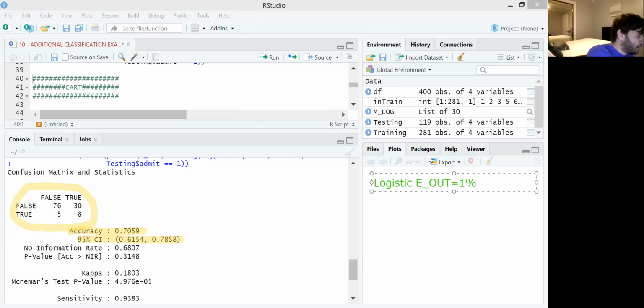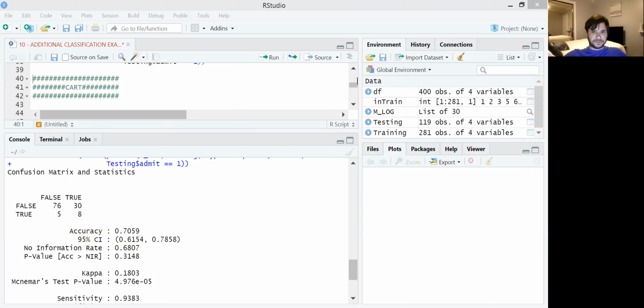So technically, our E out here is about 29% on the test data. Well, that's 100% minus the 71% accuracy, leaves us with an error measure of 29% there for logistic regression. We'll keep that as a reference metric for a point of comparison.